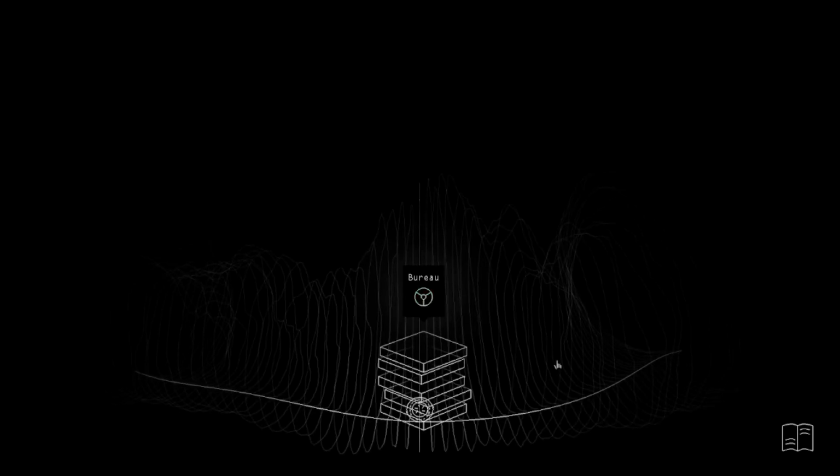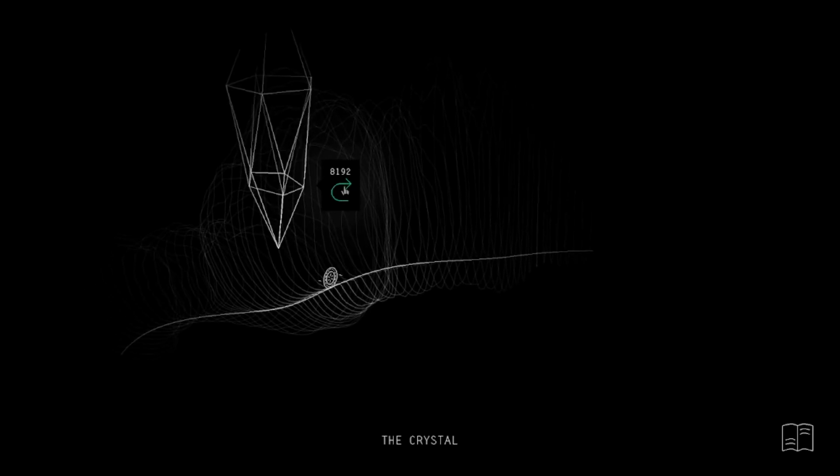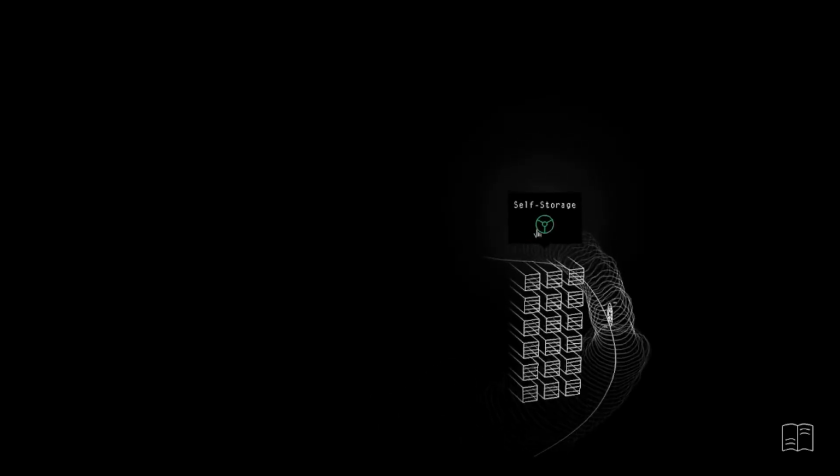So now that we're on this highway, you're going to want to drive clockwise. So you'll see I start clicking here, and I was going the wrong direction for a second, so I switched directions, and this direction is clockwise. And we're going to go in this direction until we find the crystal, which is right there. And then we're going to take route 8192 from what I've gathered, and then you're going to want to drive counterclockwise, so we're going to go back in the opposite direction until we find the self-storage. And there it is. Easy peasy.